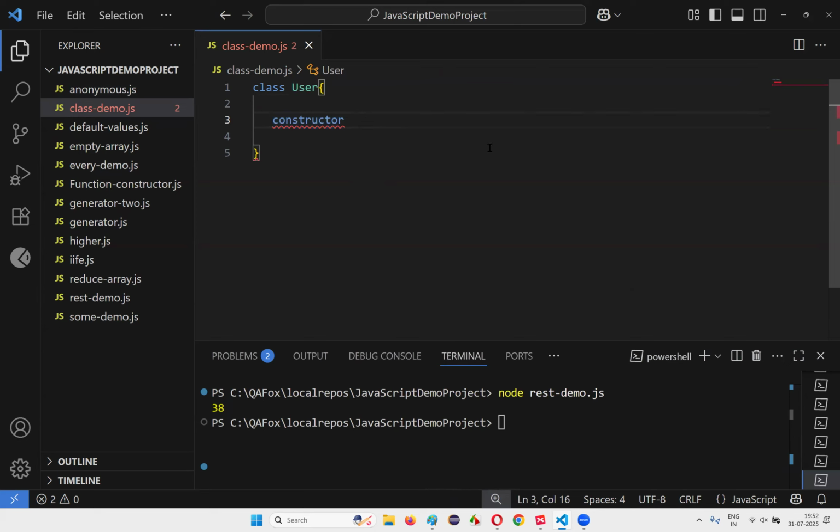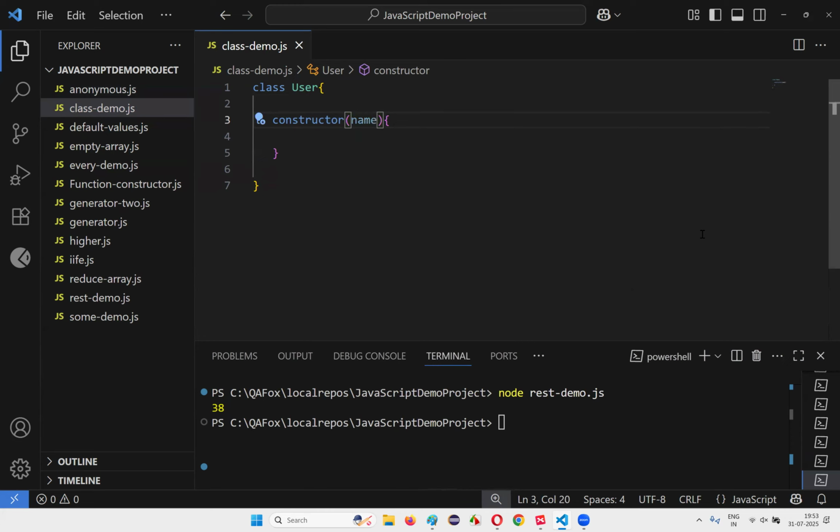Constructor, then circular brackets, you write like this. You don't have to give a name for the constructor, guys. The constructor neither has its own name, nor does it have to match the class name, unlike Java-kind of languages where the name of the constructor should match the name of the class. But in JavaScript, by just using the constructor keyword and circular brackets, we can create a constructor. And inside the circular brackets, you can give the parameters for the constructor.